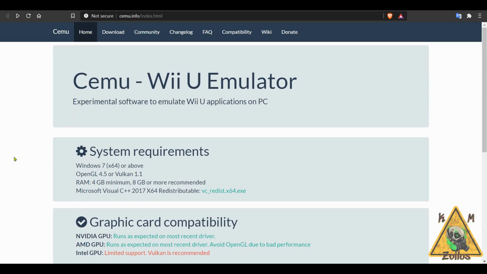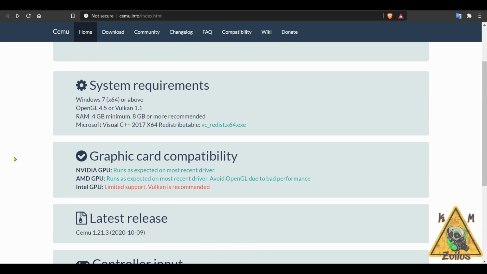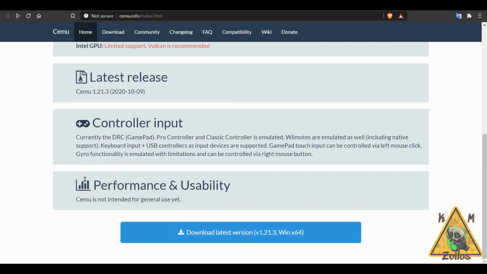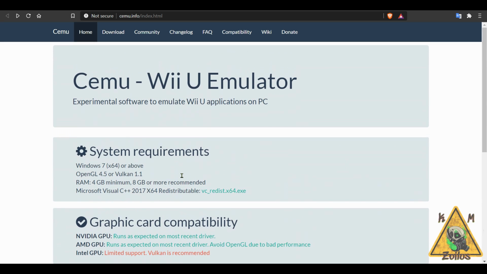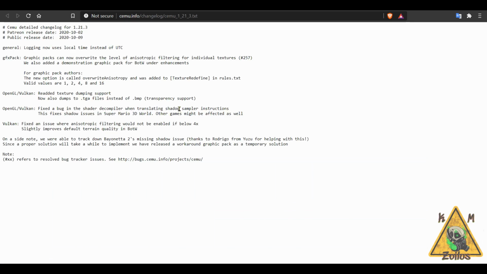And we will finish this episode with a few miscellaneous mentions, including the only thing in the world of emulation we'll be covering, and that is the update to Cemu. This is yet another update to this popular Wii U emulator. This is only for PC. It's on version 1.21.3. You can download here down at the bottom from the home page, or go to the download page. Don't forget to check out the changelog, go to details, and as always, you can see what's done in this latest update. This is just a little modest one, but still they did fix some key bug issues. So if you do use this, make sure you update to this latest version.